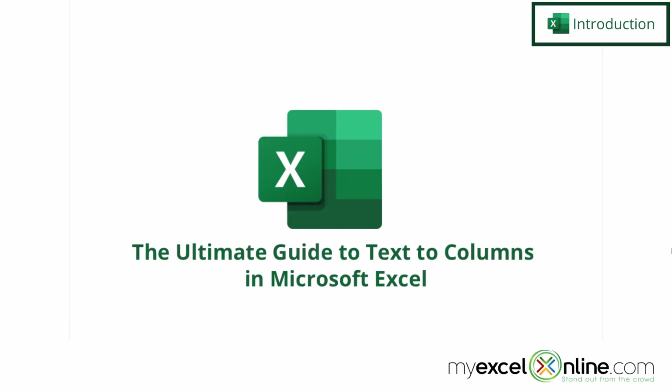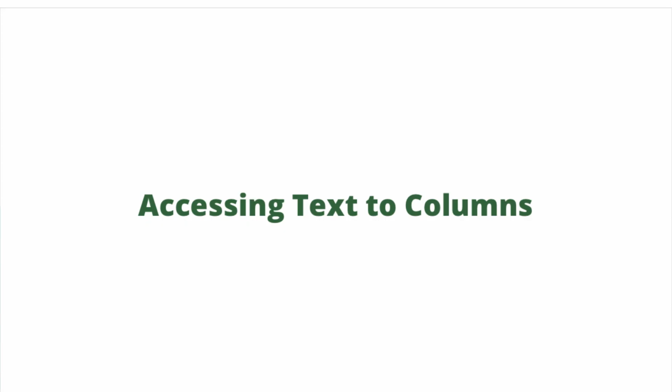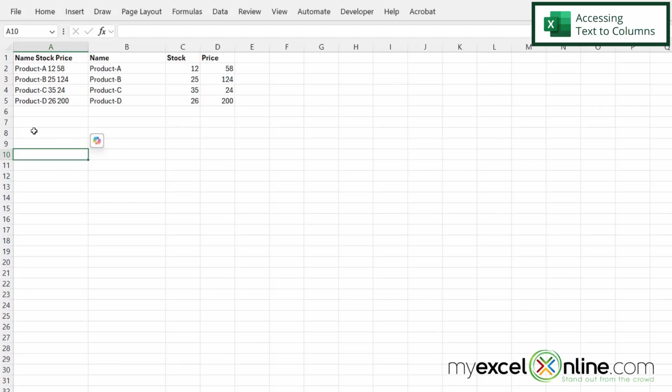Today we are going to show you how to use text to columns to separate data into separate columns in Microsoft Excel. By the end of this video, you should be able to take the value that I have here in column A and break it out into 3 different columns like I have here in B, C, and D. Also, we will have some additional training options for you at the end of this video, so stick around for that.